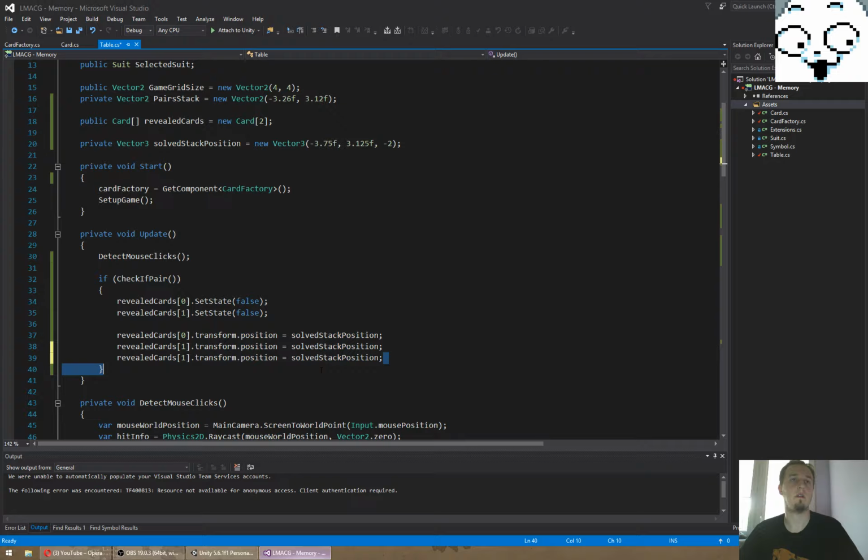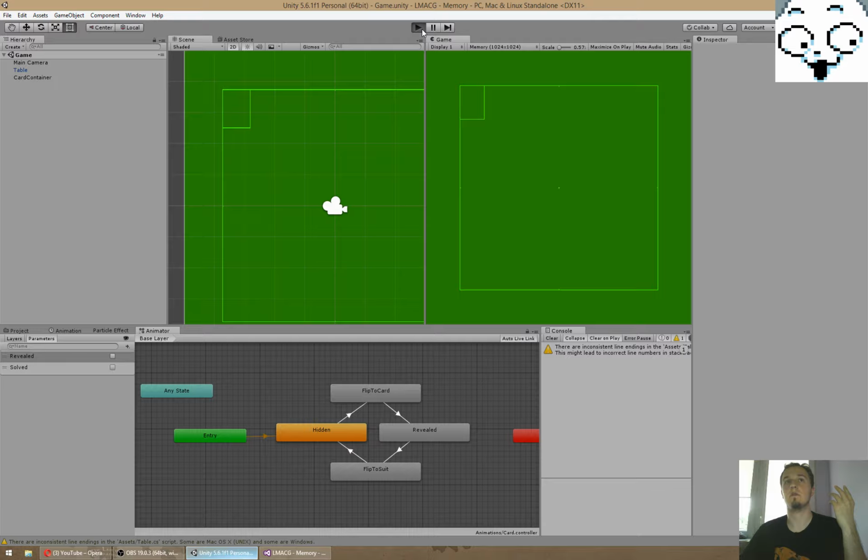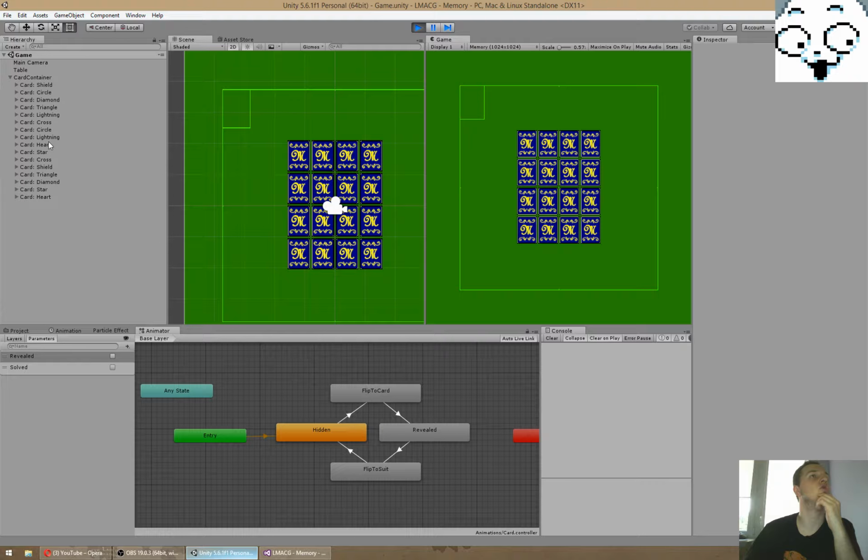Equals no. Save. Okay. So when I solve two cards, it's okay. Now, shield, shield.